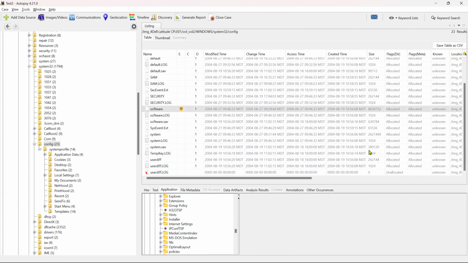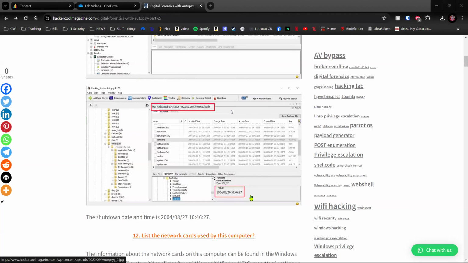You're supposed to be able to look under the software. Here, let me show you the section that I'm looking at. All right, can you guys see that? You should be able to drop down in here and see the application prefetch, and then there's an exit time.